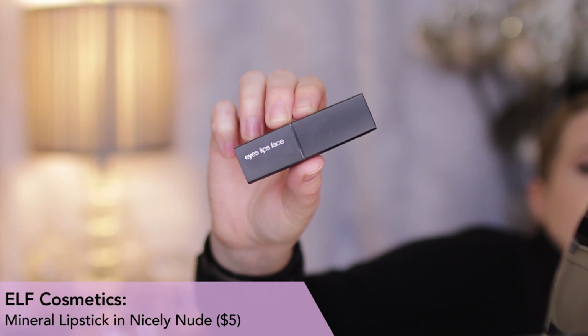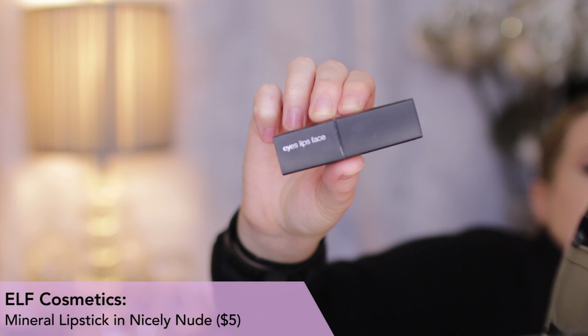Finally, to finish off my look, I'm using e.l.f.'s mineral lipstick in Nicely Nude. I'm starting off by creating the V shape on my Cupid's bow. Then I'm going from the outside of my lips in towards my Cupid's bow. Then I line the bottom lip with the lip color, moving in an upward motion. I go over my lips one more time and then smooth everything out by rubbing my lips together.